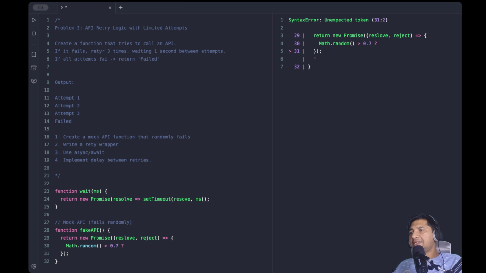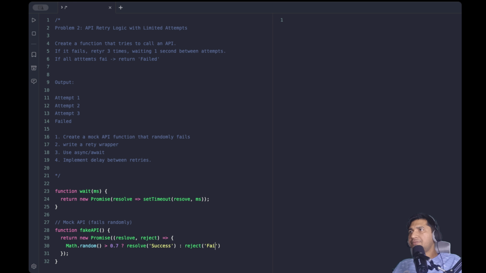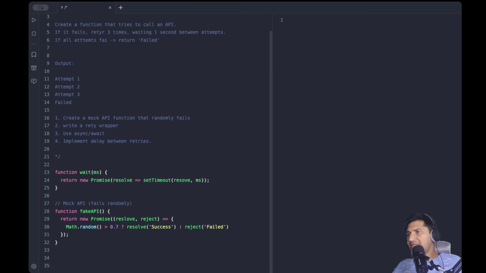If it randomly gets greater than 0.7, it's true, and if it sometimes gets less than 0.7, it's false. So in this way it switches between resolve and reject: resolve, otherwise failed. Fine. Now our custom fake API is ready, which fails randomly.